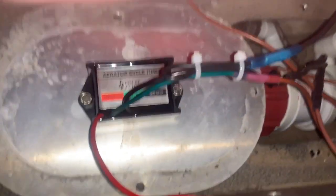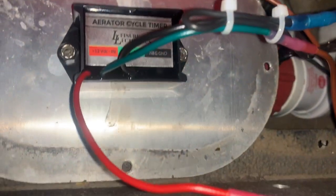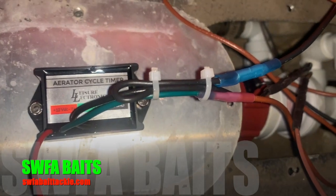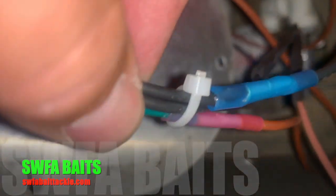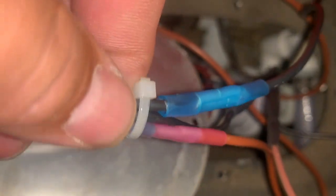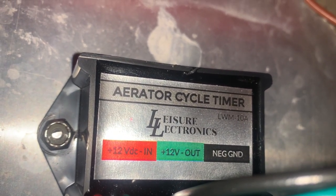Very simple. So when you're wiring it, just wire the timer into the positive wire. Very easy. It's in and out. Cut the wire, hook it there, and you'll see the red to the green right there. And then with the negative wire coming out of the timer, there's going to have to be two wires hooked together into one, which is going into the aerator pump. So hopefully you can see that. There you go. There's the two wires right there, guys. You can find it on eBay and Amazon.